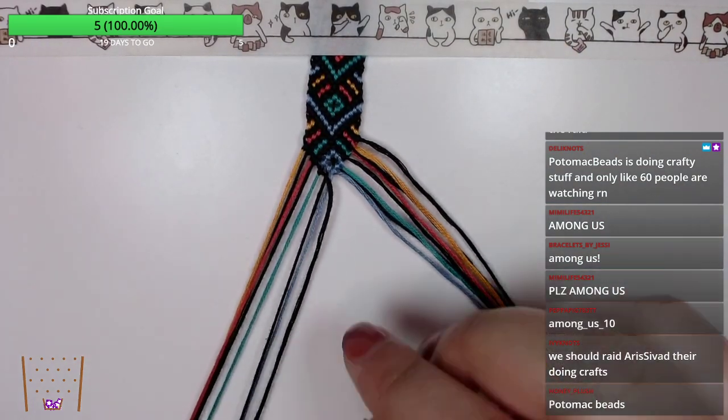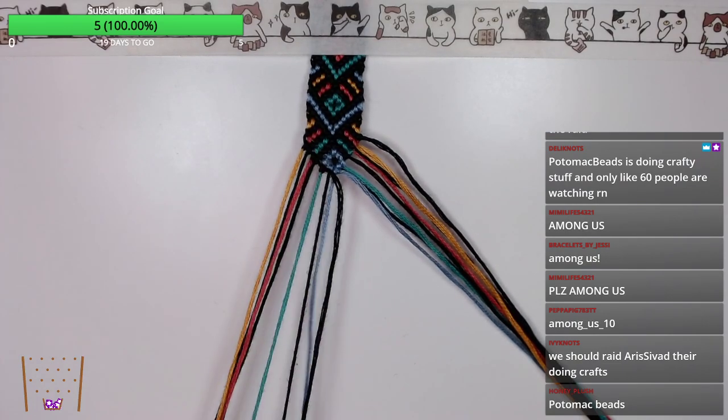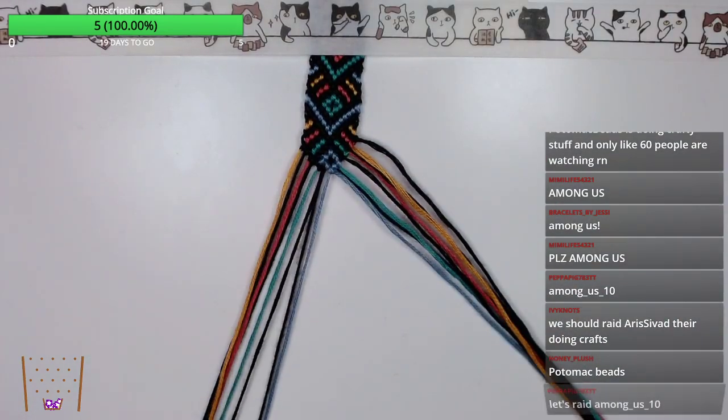For specific streamers. Oh, that knot did not turn out well. That knot is a bit wonky. Yeah. There we go.